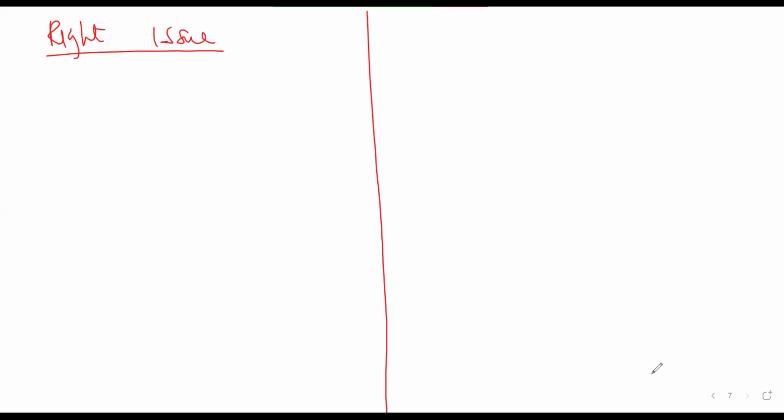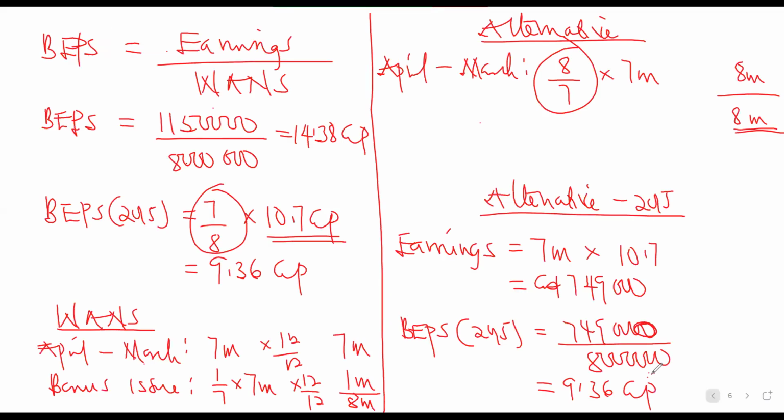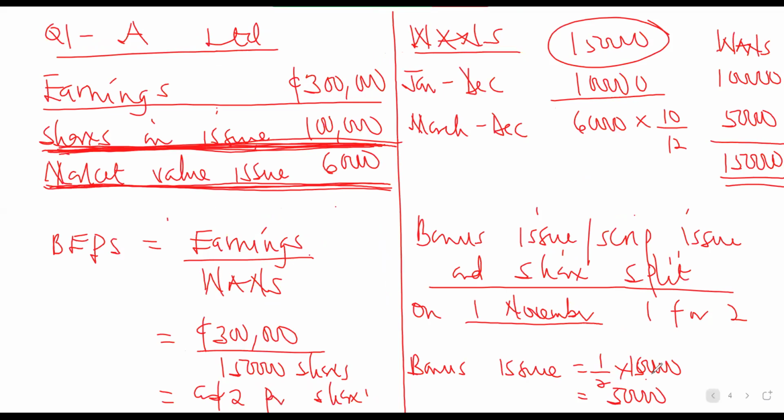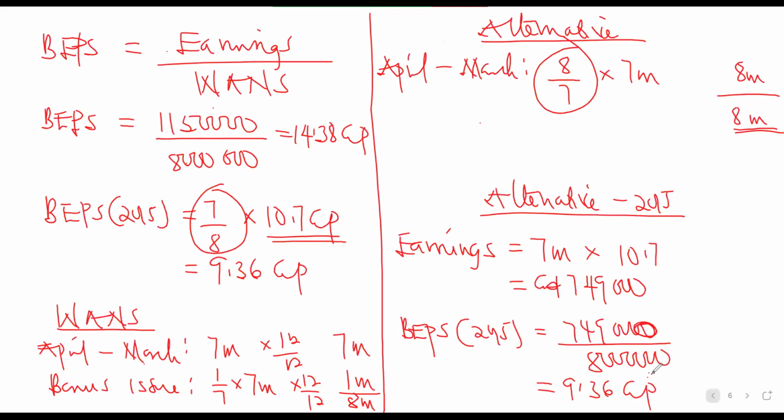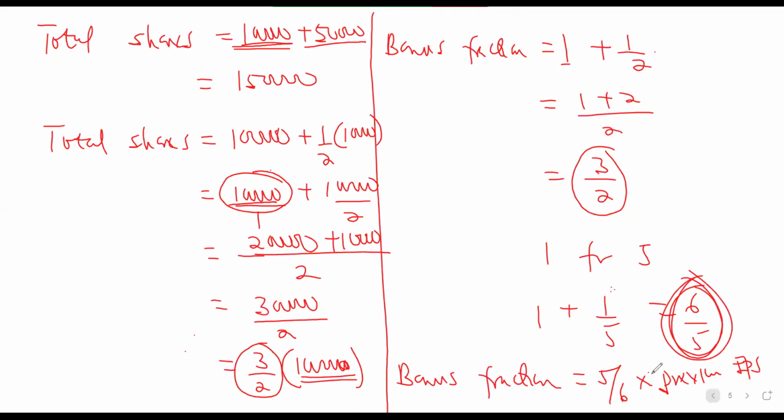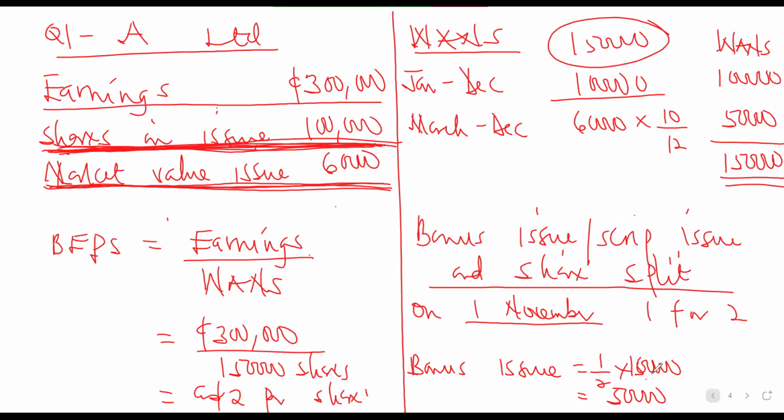Okay, let's come to the rights issue. Okay, so for the rights issue, if you have share splits, let me talk about a share split first. A share split is a situation where we want to increase the number of shares. So what we do is that if the shares are issued at 1 cedi, before we move on to the rights issue, the share split is also treated like a bonus issue. Have that in your mind first. If there is a share split, it will be treated in the same way as a bonus issue.